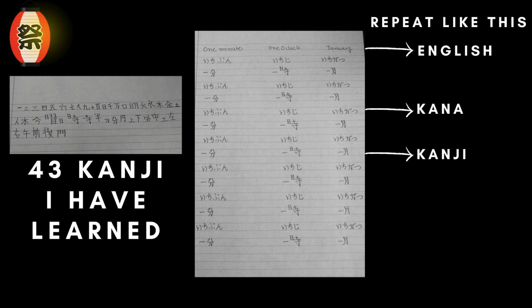I am learning those words, not only what they mean. I am also learning how to pronounce them. I'm also learning how to write them in kana format, and I am learning also how to write the word in kanji. You can visualize how I practice learning new words. So the first thing I do is to put the English translation on the very top, so I know exactly what the word means in English, followed by the kana, which means how this word is in Japanese, and then finally I write the kanji of that Japanese word at the end.